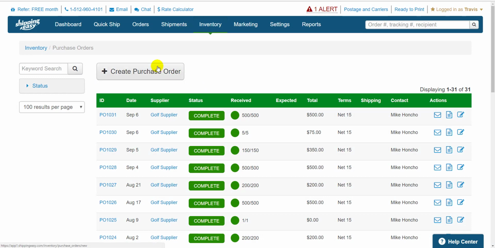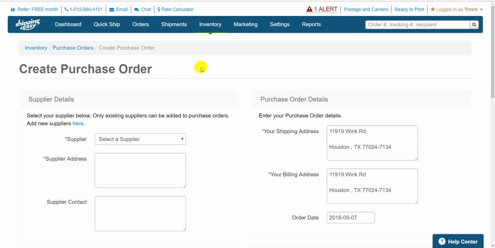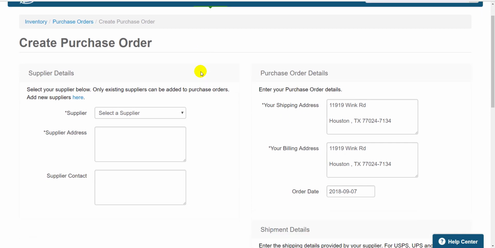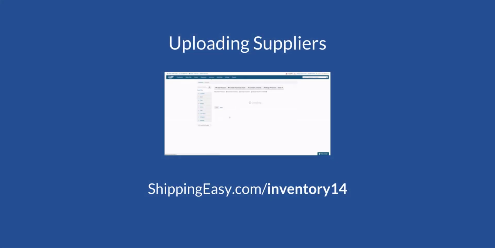To start, click the Create Purchase Order button at the top of the screen here. We're going to see this screen a few times during this video, but I started here because we get the completely blank purchase order creation form here, and we can walk through adding each required part. Up top here, we have the Supplier dropdown. As this text here says, you can only use already created suppliers. Check out the video on your screen for more info on creating suppliers.